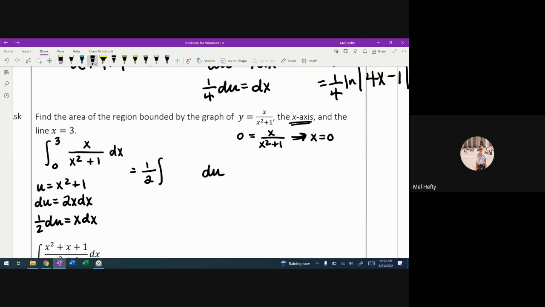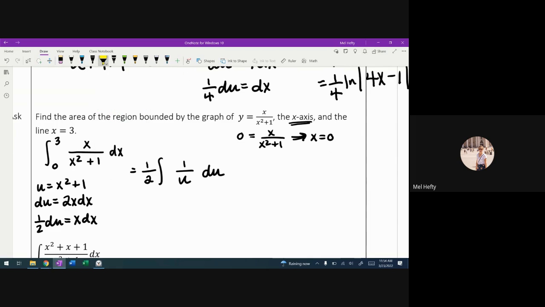What is the x over x squared plus 1 going to look like once I substitute? I was meaning like in terms of u when I try to substitute in. All right, so the x was part of my du, so I like the over u part. I'm going to throw 1 over u in there because our x was part of our du.